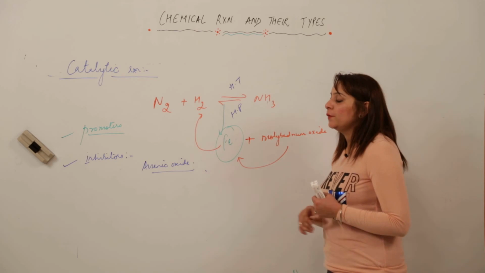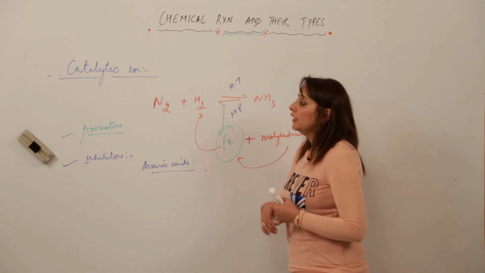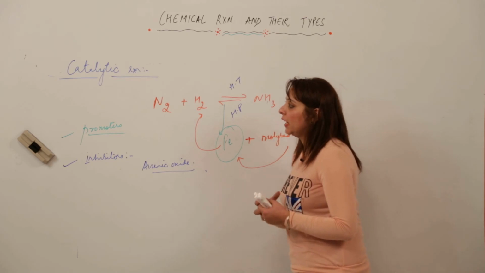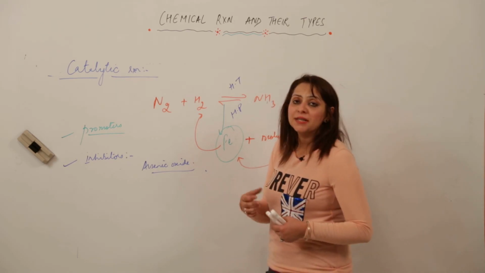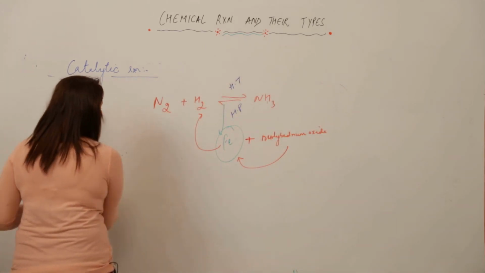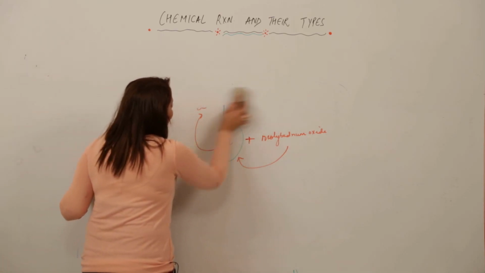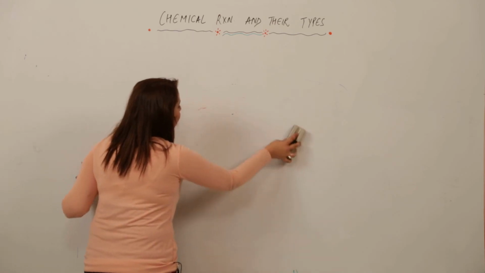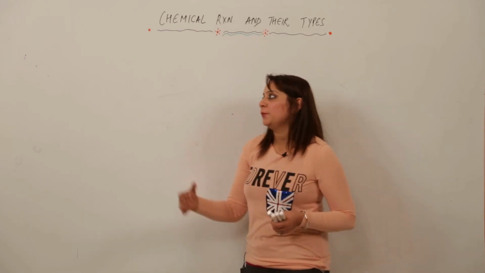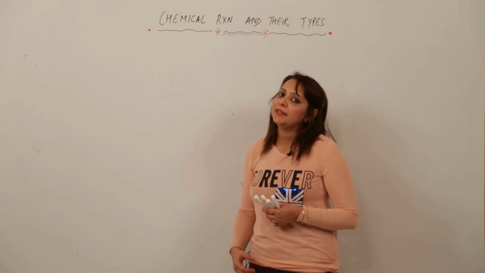Now I think you are familiar with combination reaction, decomposition, displacement, double displacement, reversible, irreversible, and catalytic reactions. So we have done many kinds of reactions, but we are still left with a few more that we are taking up. As we know, there can be an energy change as well. We did in chemical change that whenever a chemical reaction occurs, there occurs a chemical change as well. So the next type of reactions we will be taking up are on the basis of energy changes, that is the exothermic and the endothermic ones.